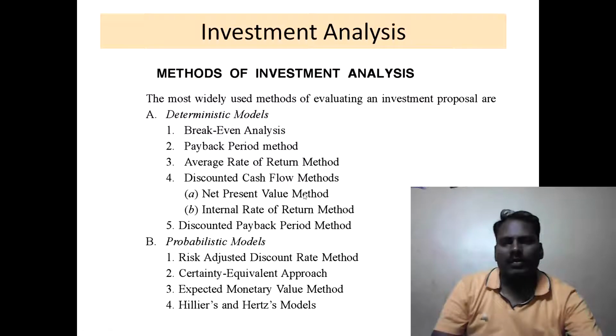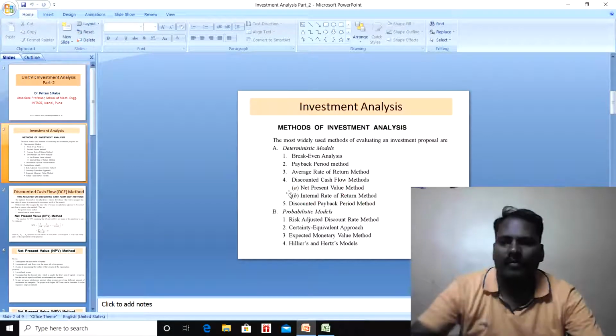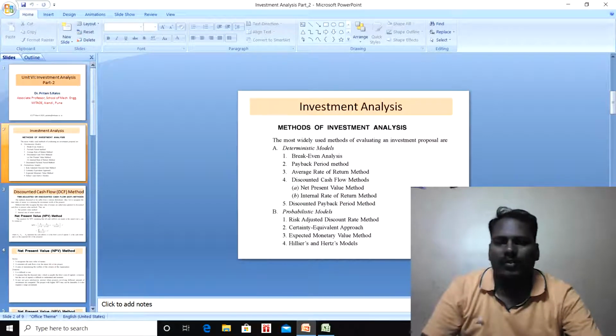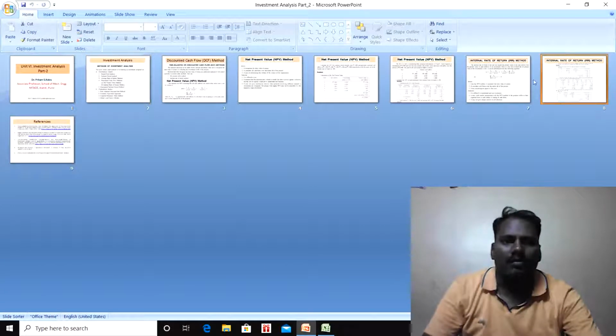Both net present value method and internal rate of return method are discounted cash flow methods, that is, they consider the time value of the money. I have already explained the concept of the time value of money. So now I will directly switch over to the slide related to internal rate of return method.